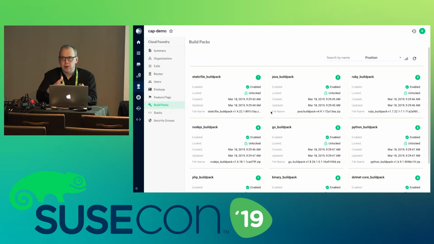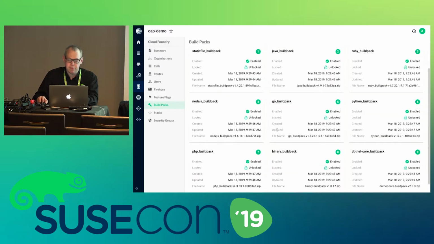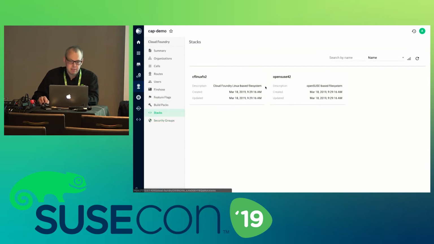If you're familiar with Cloud Foundry, it has this notion of build packs, which are used when you push your application source code. It goes through a build pack, which will spit out the droplet, which is then used to run the application. And you can preload those build packs into your Cloud Foundry. So we just have some basic views that let you see these. These could be augmented to do more administration, but for now they're read-only views. You can look at the stacks and the security groups. Okay, so that's the Cloud Foundry and the app view.